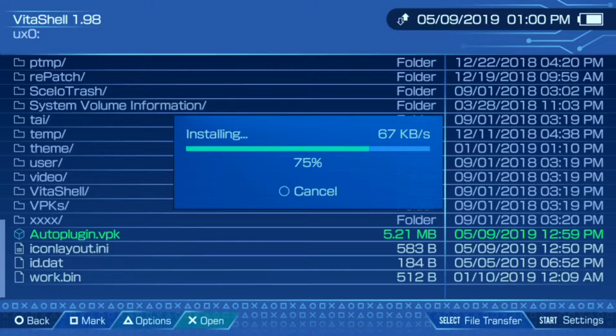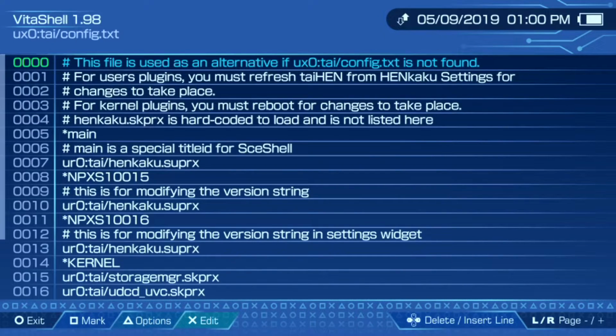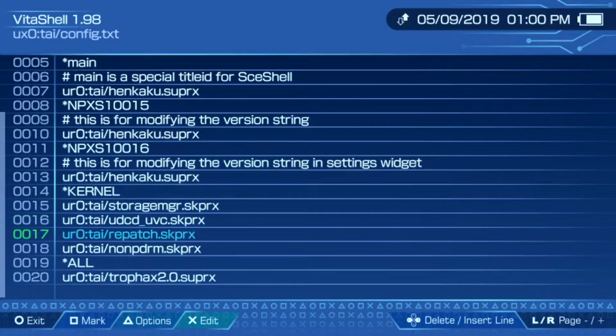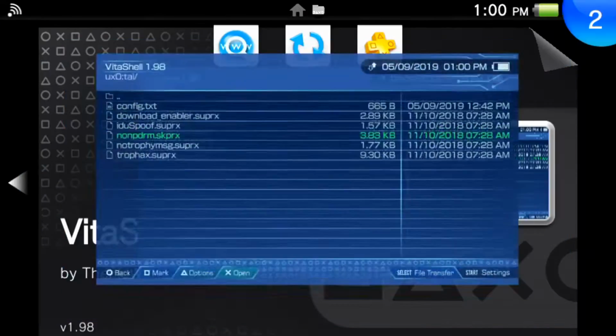On my screen, I'll explain a little bit more about AutoPlugin. What AutoPlugin really is, is basically just a bunch of plugins from a bunch of developers in the Vita scene all in one place, and it's very easy to install, because back in the day we basically had to manually install these by configuring our TAI folder, which I'll show you here in a second what I mean. So this config.txt, we basically had to set this up back in the day manually, but with AutoPlugin, it does this for us, and also it basically gives us our SUPRX and also the SKPRX plugins as well.